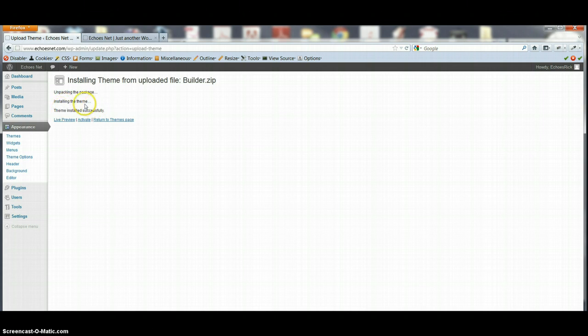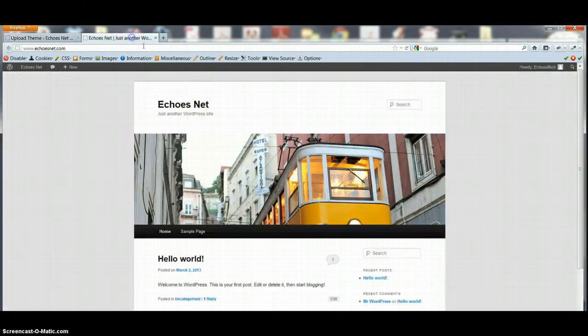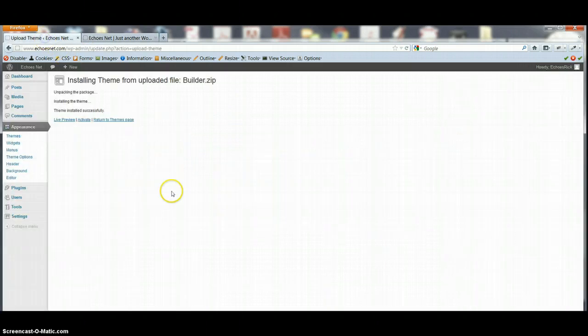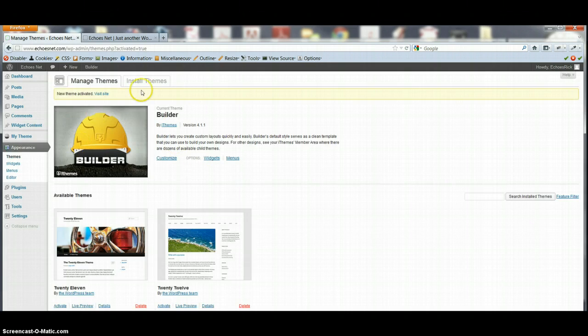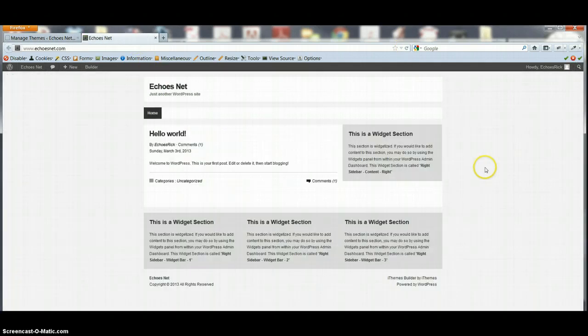Okay, you can see that the theme has successfully installed. Currently, I still have the 2011 theme on the site, the standard one that comes with WordPress. I'm going to activate this now. So now I have the Builder Core as the active theme. When I refresh this, you can see how it changed everything. What Builder does is it gives you widget sections that you can drop different items into. It could be a rotating images plugin, it could be a form fill, it could be actual HTML if you want to put it in these widget sections.